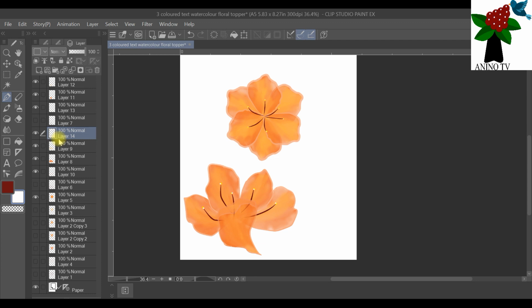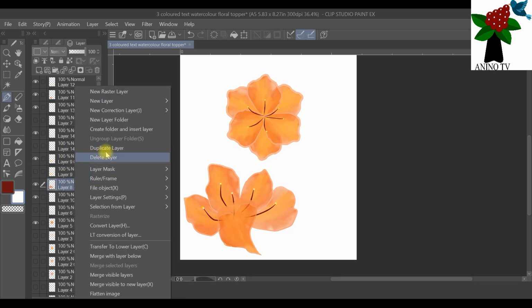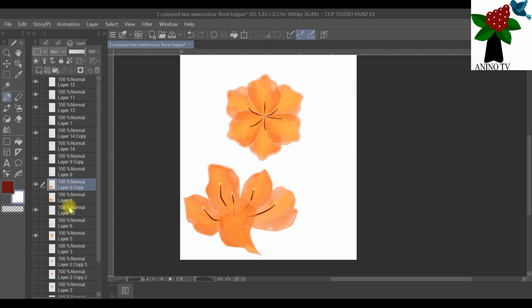If you want to, you can duplicate and save the original in case you need to make any alteration, but I'm not going to. I like duplicating, so I'm just going to quickly duplicate and save the originals. Now close the originals.